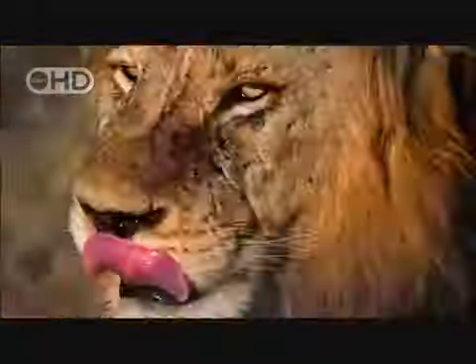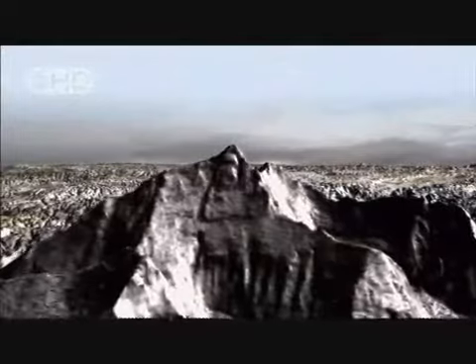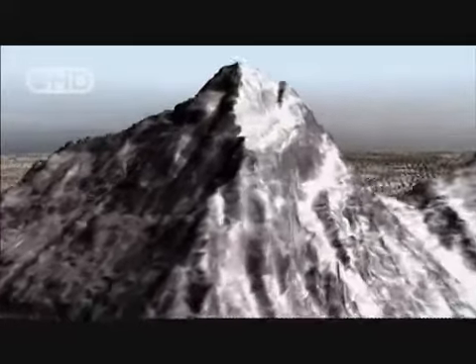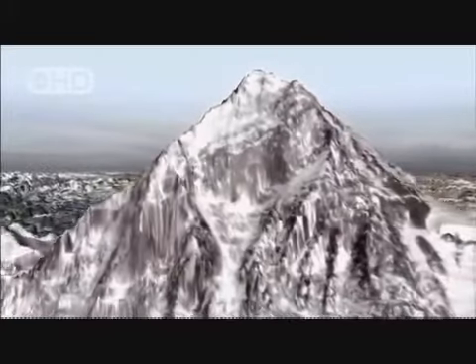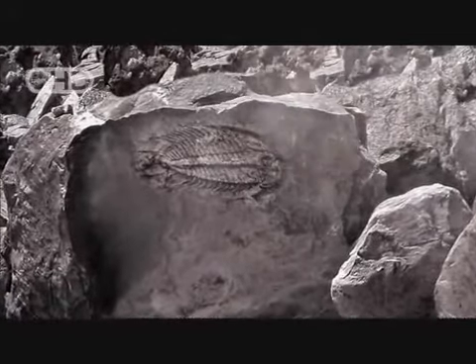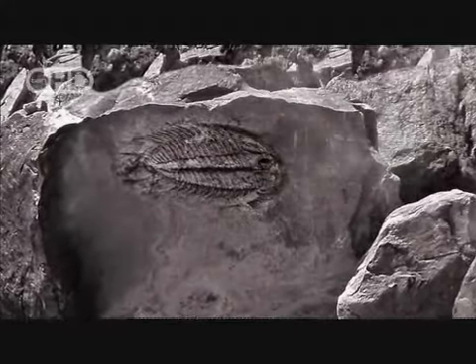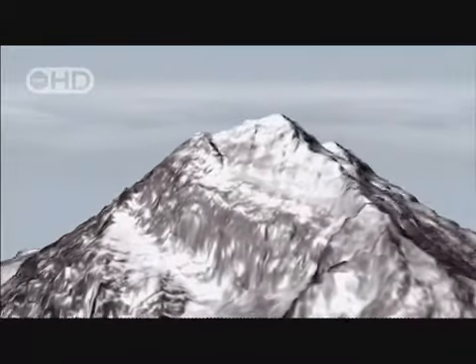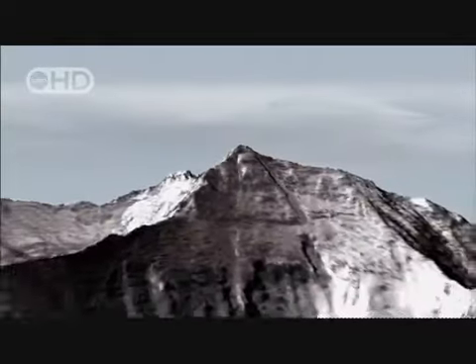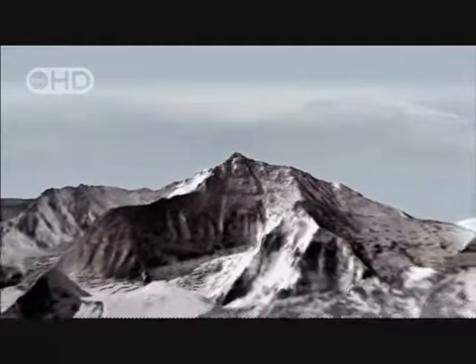The Himalaya majestically lay claim to 96 of the 100 tallest mountains on Earth. And Everest, the highest of all, pokes a hole in the sky at 29,000 feet. High up on Everest, higher than the saner among us dare to go, you can find something fascinating: fossils — fossils of sea creatures from the trilobite family, some more than 500 million years old. How did they end up at the cruising altitude of an airliner? This dramatic episode of Earth's story might be called When Continents Collide, and the result gives new meaning to the term upward mobility.